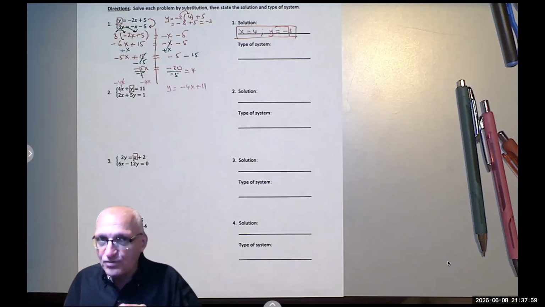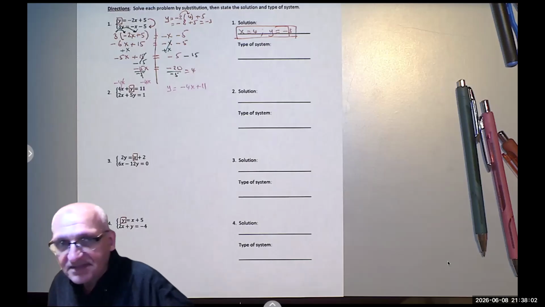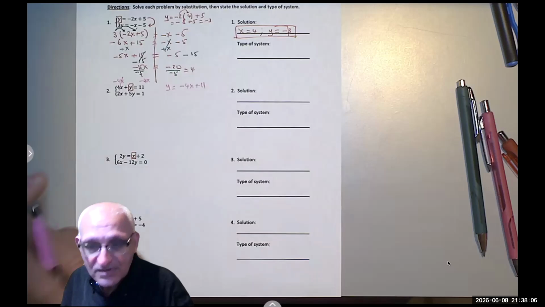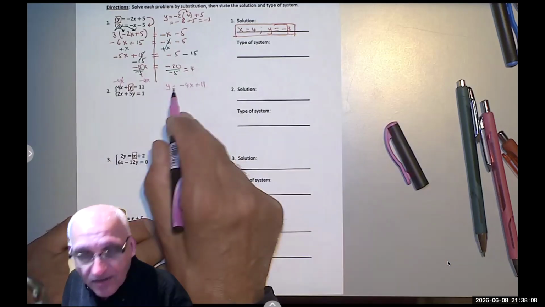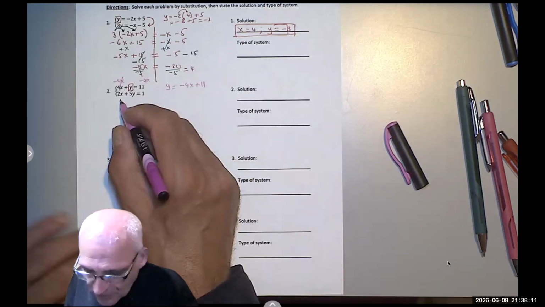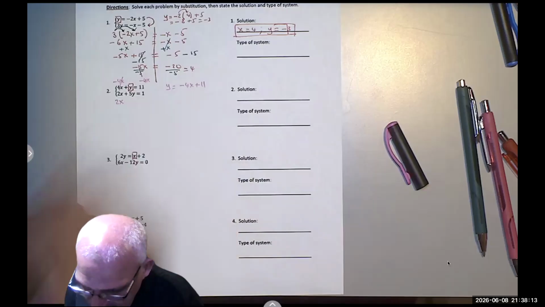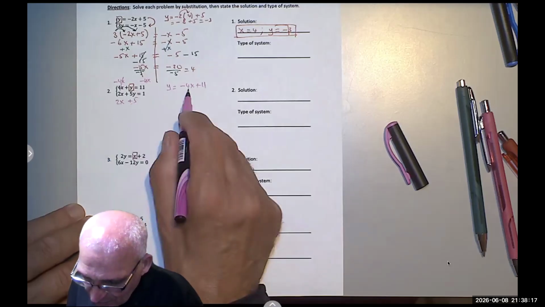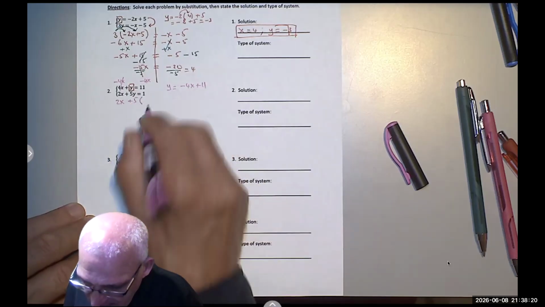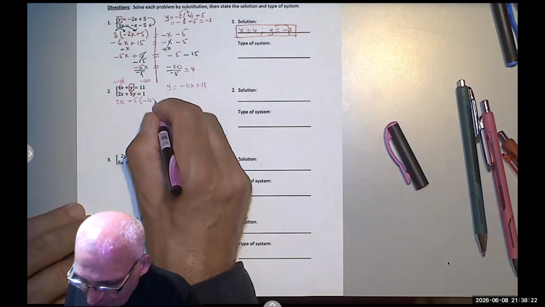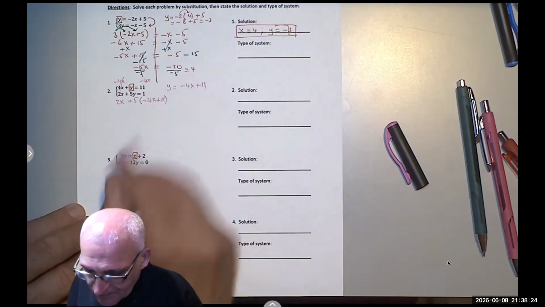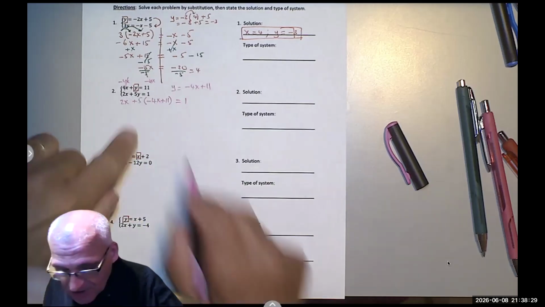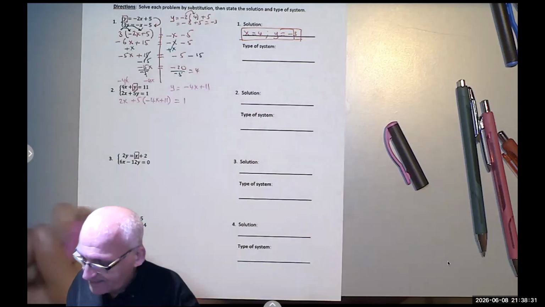Okay, if I'm going too fast, you can stop and see for yourself. I didn't do anything except subtracting 4x from both sides. So I only have y on the left. And then when I go down here, I say 2x. Notice I substituted for the y. So plus 5, and instead of y, I open parentheses and say -4x plus 11 equals 1. So I wrote the second equation in terms of x.